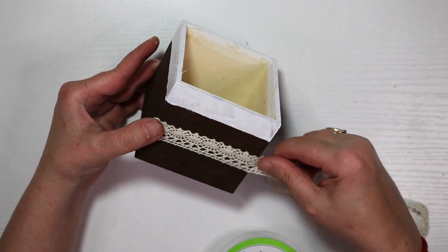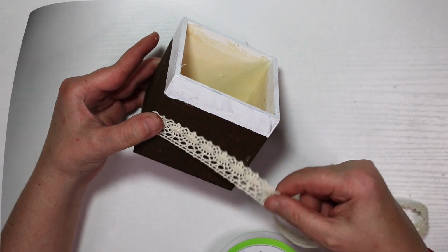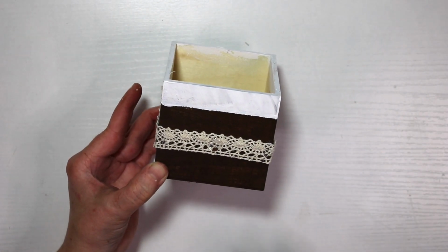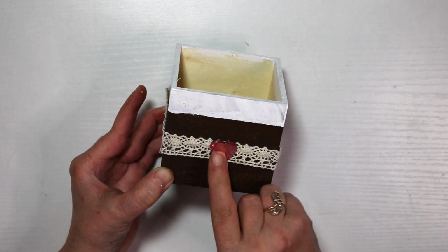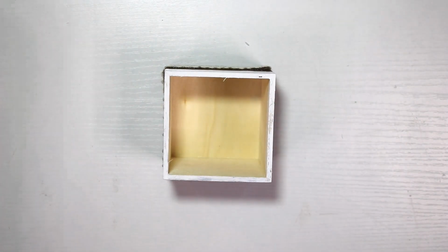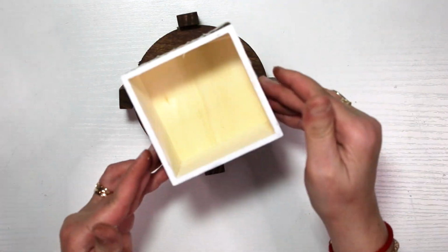Now we got some ribbon. You don't have to do this step. I kind of wanted it to be more like a farmhouse and more accent on it. So I got the little ribbon and wrapped it around and attached a little heart right in the middle to give it a little cute little sparkle. Now I placed it again. It all fits just perfectly.